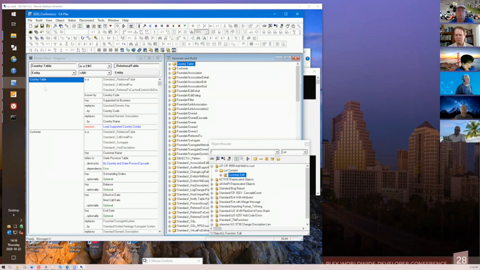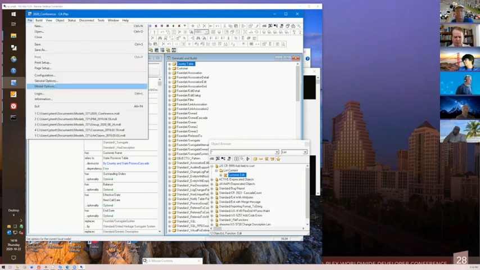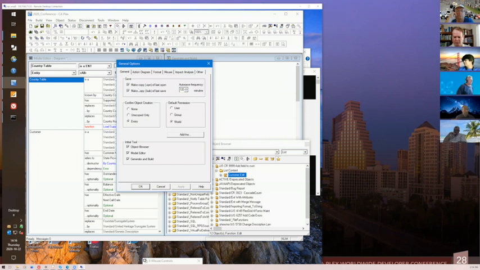And actually, there's another option in the Plex options that you have to say log modified objects to a list. You have to turn that on. That has to be selected, but I think it might be selected by default, so you might not need to set that, but it's under general options.